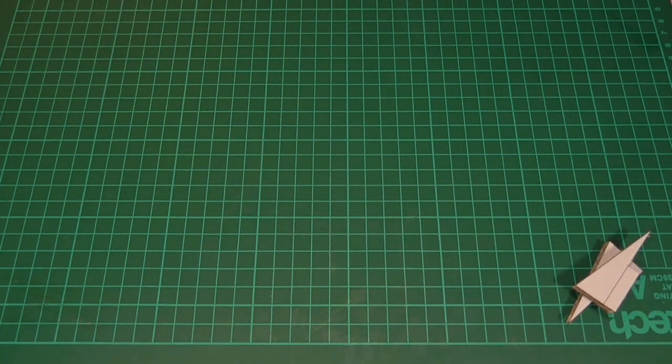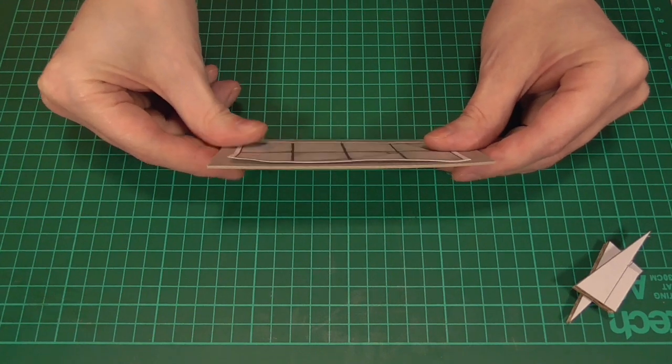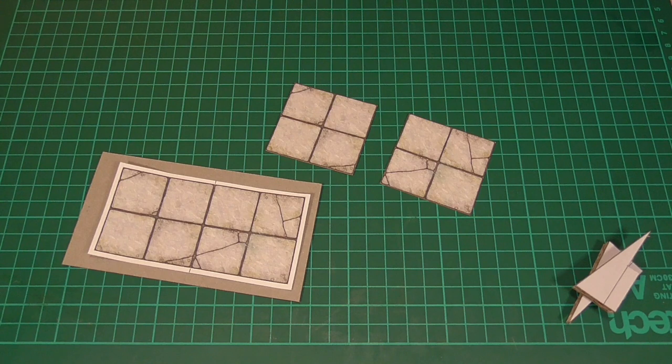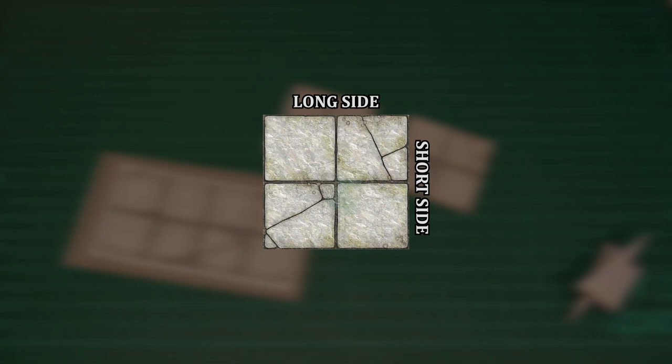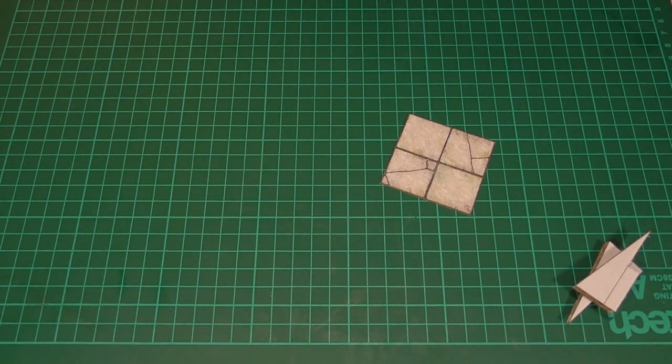Okay, next we'll take the floor texture from the same page, and we're going to be gluing that to some thick card. And when that's had plenty of time to dry, we'll cut those out, like you can see here. But before we go any further, I do just want to quickly point out that these floor tiles, they're not exactly square. They actually have a short side and a slightly longer side, and we'll need to keep that in mind for the next step. Anyway, we'll only need one of these for now.